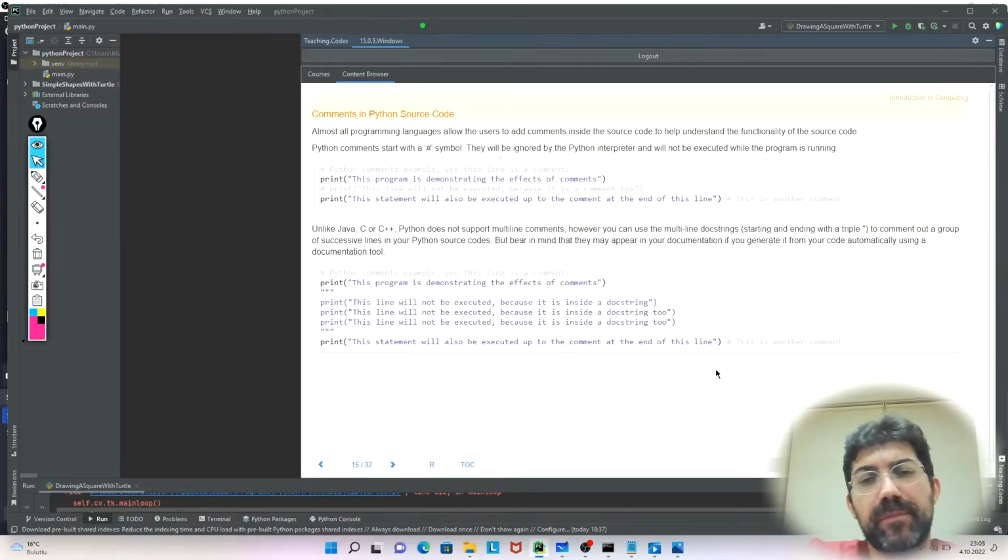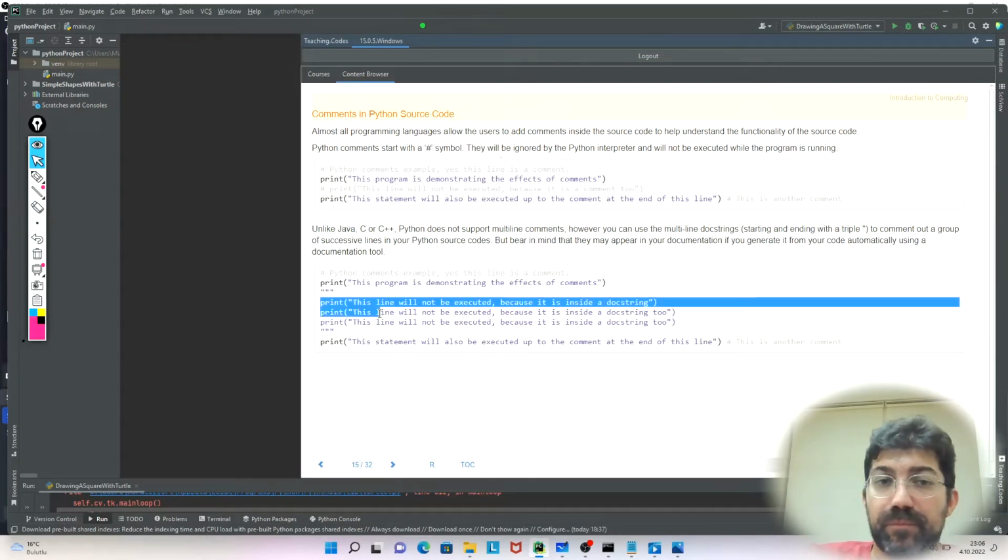You can have multiple lines of source code commented out in Python using the docstring markers, which are triple double quotes at the beginning of the documentation and at the end of the documentation. These are actually treated as part of the program.